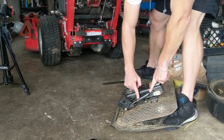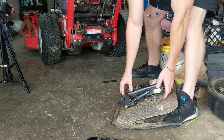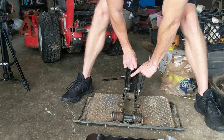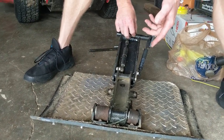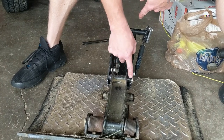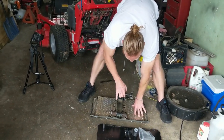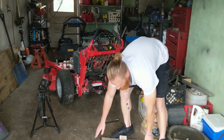Another pro tip for a ProSlide is your gas shock, the compression side, is always towards the center. So there's another spring in here, and if you notice, the compression side is towards the center once again. I always like to take pictures whenever I'm disassembling and reassembling something, but an easy way to remember that is the pivot point is where the gas cylinder side goes on these shocks. So that's that. Be careful with that, it snaps back, and if you're not paying attention, it'll get you.